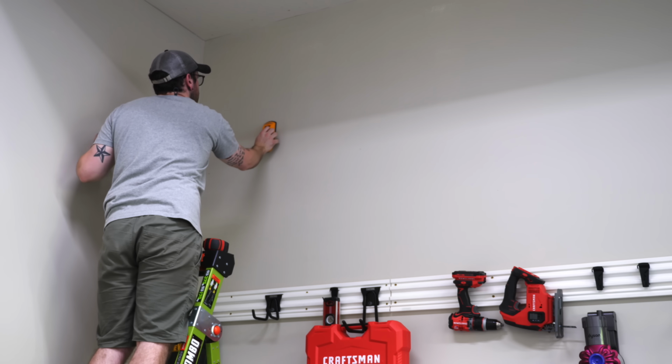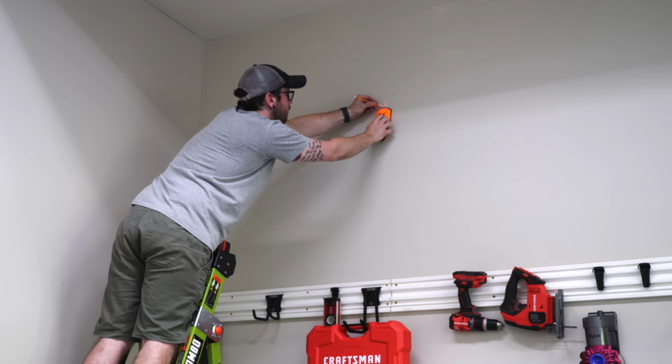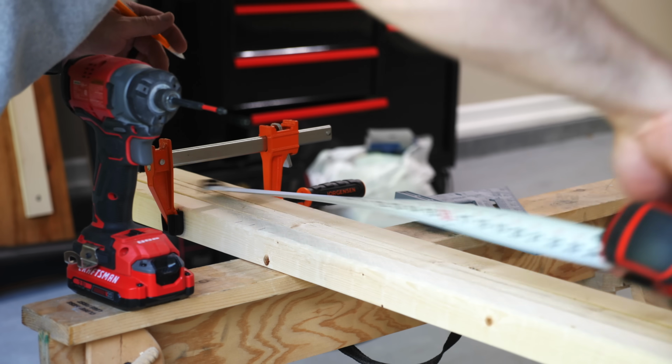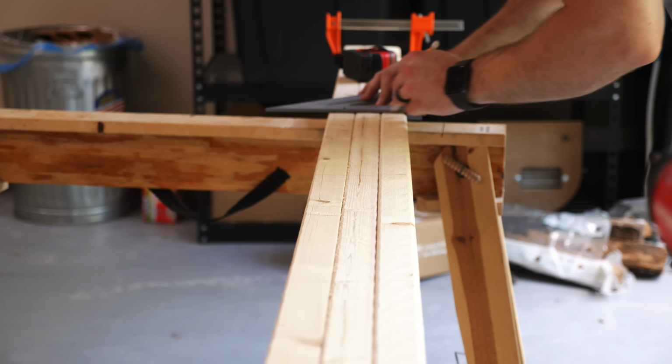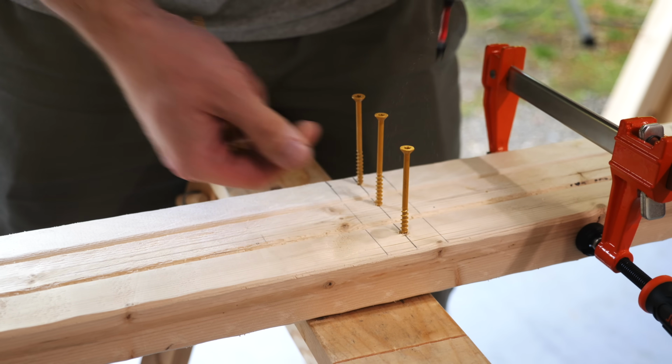Next, I went ahead and found my stud locations in the first area where I'd be adding shelving, then transferred those locations to my 2x2 horizontal support pieces. And once those stud locations were marked out, I partially drove in screws in those locations, which really simplified things when it was time to mount the pieces.